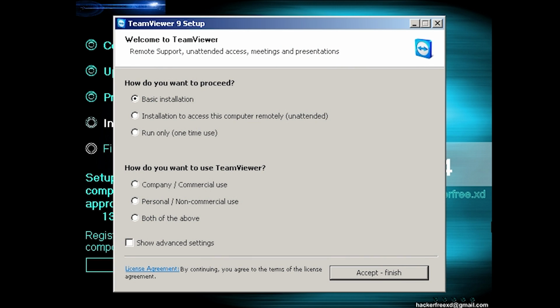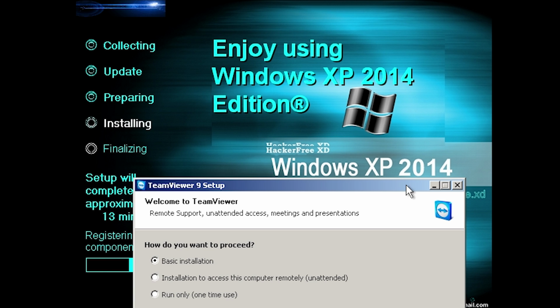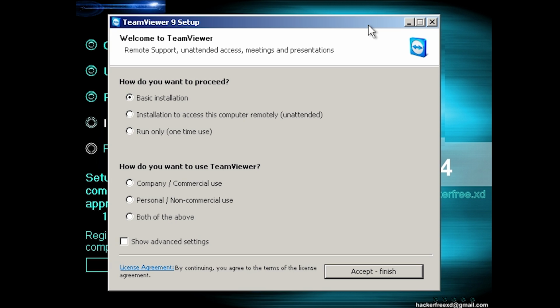All right, and moving on, you can see we have yet another pop-up here. This one is for TeamViewer 9, which, yes, is a bit of an older version of TeamViewer. But I'm assuming at least that this came out in 2014. That's why it's called 2014 edition. Or I shouldn't say came out. It was released to whatever obscure website that this guy posted this on, because this was obviously not anything official, not anything mainstream, as all of these are. I'm sure you guys already know that.